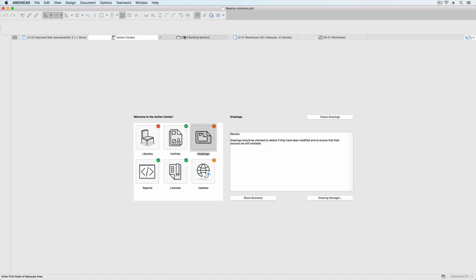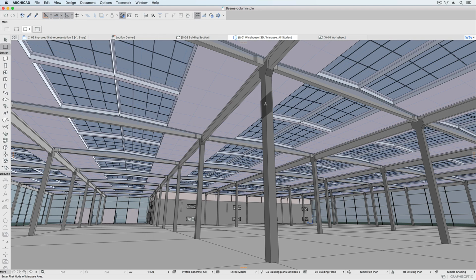The tabs themselves have also been updated and now include this tab preview. As we hover over these tabs, it displays the content of that particular tab, whether it's a section, 3D window, or another viewpoint type. But this is particularly helpful where we have multiple viewpoints of the same type open, for example, multiple sections, which may be using different view settings. And when we have a lot of tabs open, the names may become truncated, so we can quickly identify which tab we need to open and click on it to actually open that part of the model.